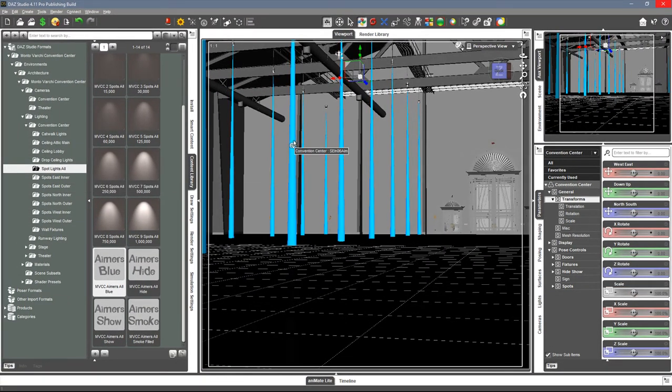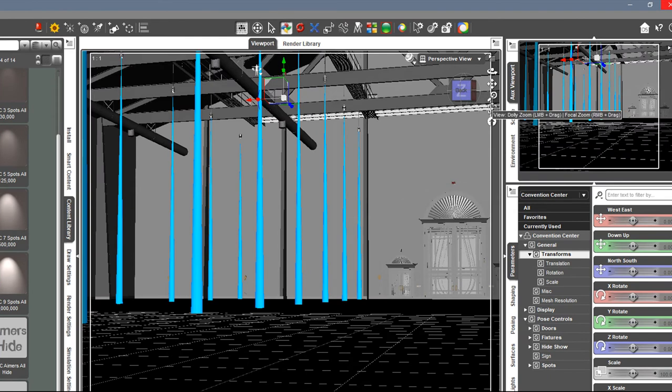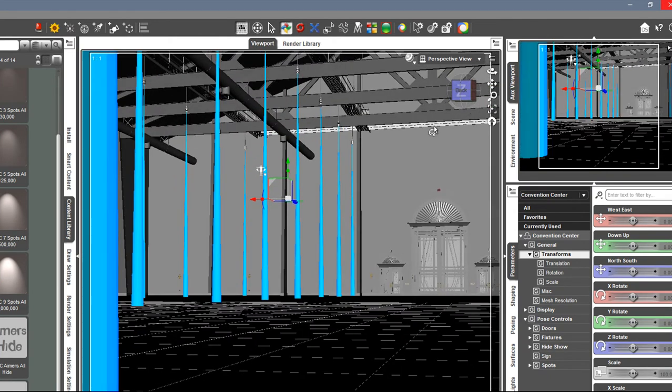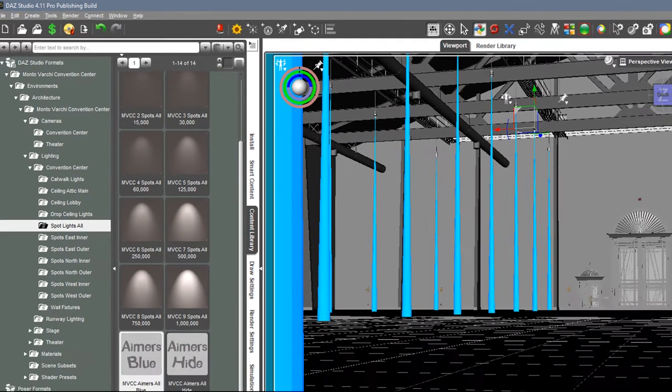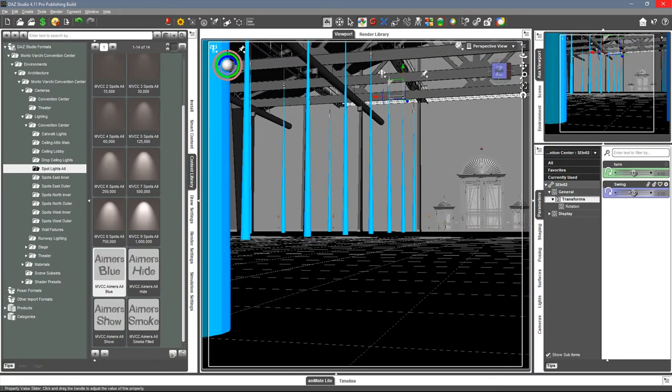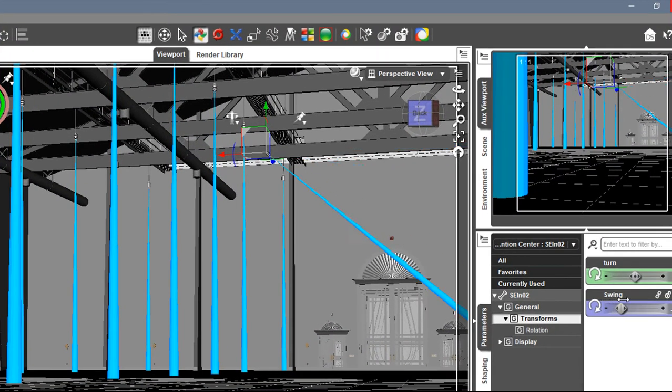So each one of these sections of lights is, let's see if I can show you a little better. As you can see, they're in rows. I'm not sure which these are. These, I think, are the east inner row. And each one of the lights, if you click on them, has controls to swing them by themselves, individually.